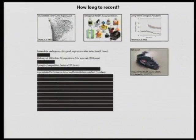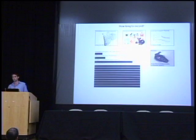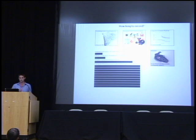Finally, if we talk about animal behavior, the Morris water maze test, where you drop a rat into a baby pool filled with opaque liquid and then let it swim around for a while until it finds a hidden platform. If you keep dropping it into the pool, eventually it learns where the platform is, but peak performance can take on the timescale of days. So these are the kinds of processes that we might be interested in.